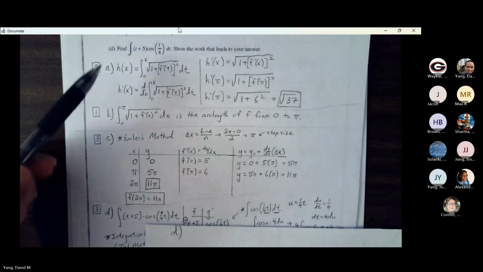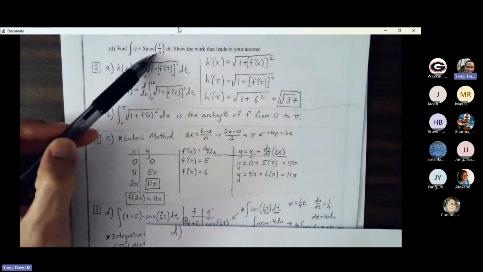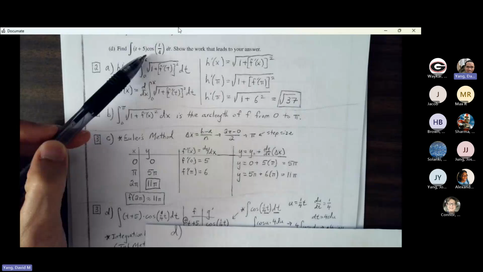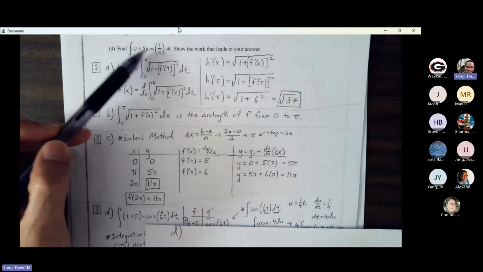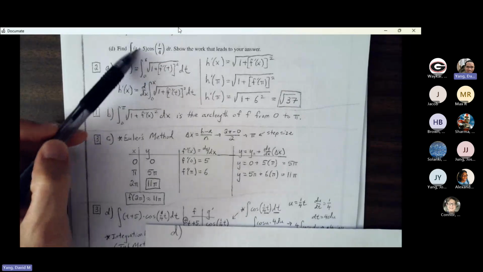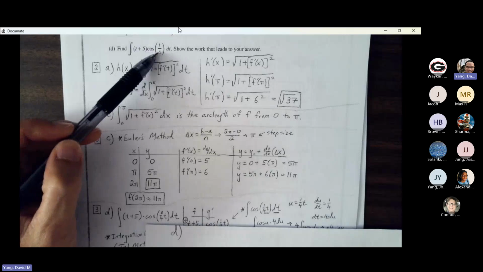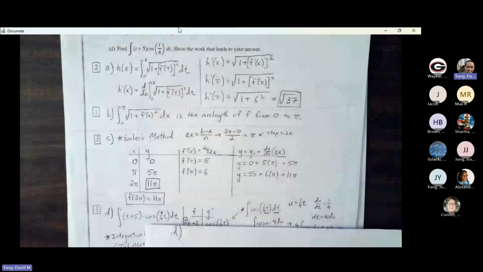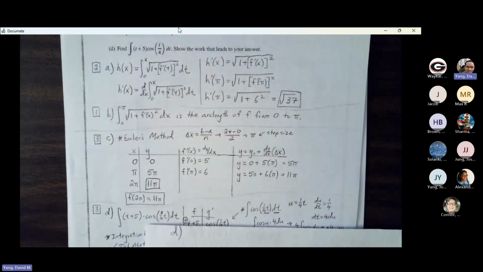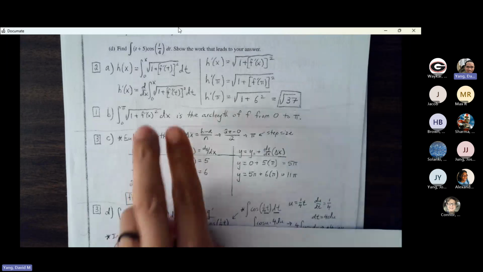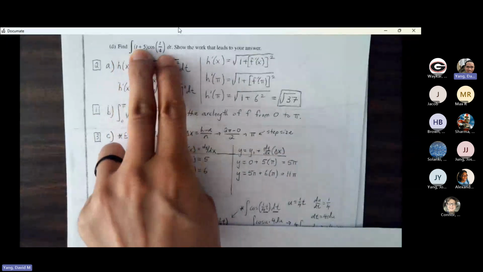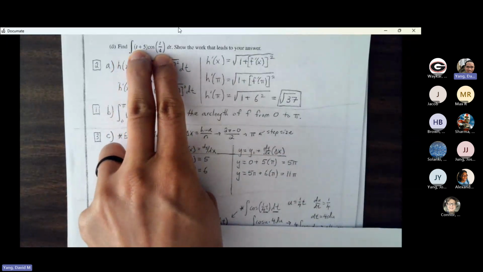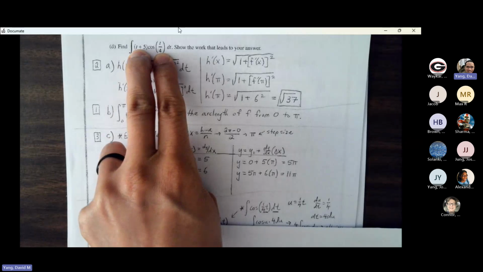Part D, find the indefinite integral, rather. We probably try u substitution first, and we realize we're not able to quite find a u value that will work. And we know that this is a BC exam, so we should be expecting some BC topic to show up, and this is a good candidate for integration by parts, where we have two different terms within two different families of functions that are being multiplied together.